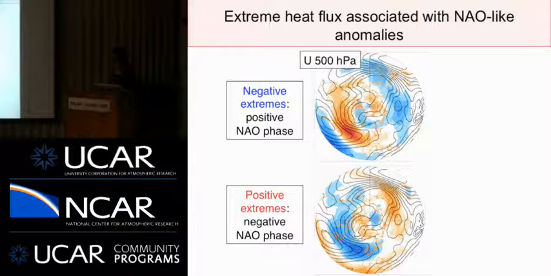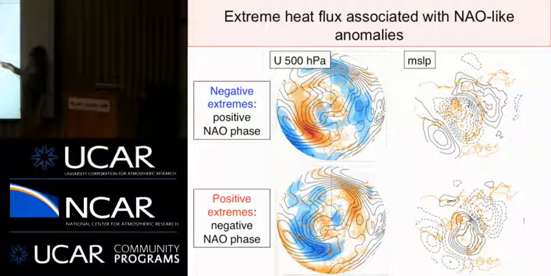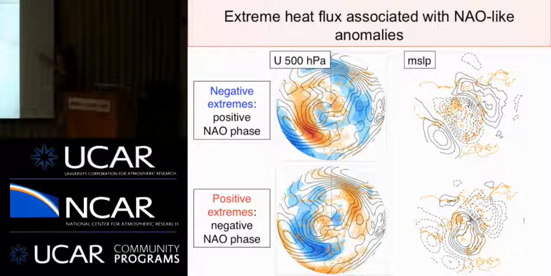So we're seeing this very clear NAO-like behavior associated with the stratospheric extremes. Another important thing is to follow the signal to the surface. So the final thing to look at is the mean sea level pressure, which again has a characteristic dipole. This is the anomaly, the deviation from the climatology. So we see the positive NAO-like phase and the negative NAO-like phase in these two composites.